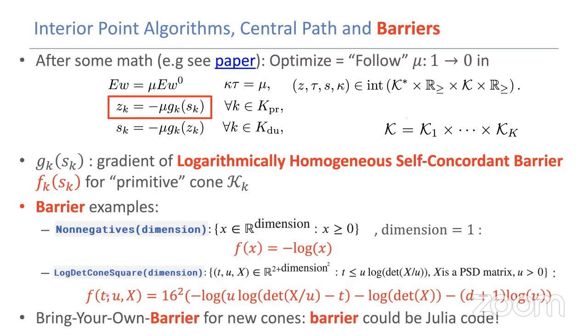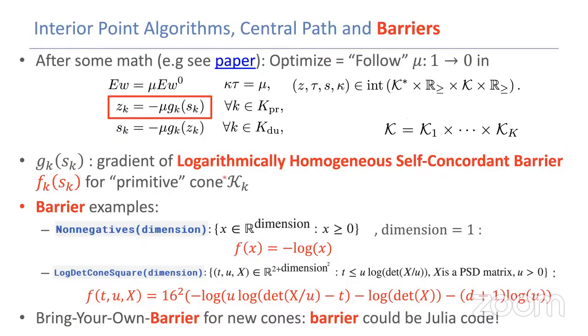And in particular, if you just plug the function, Hypatia could use automatic differentiation to actually get the gradient. For some of the cones, we actually use that at first. Then for some of them, we tweak them to improve the performance a little bit more. But again, even if this was not an expression, it was a complicated Julia function, you could just plug it in and Hypatia will use the AD tools inside Julia to basically calculate the gradients and do the appropriate discretization of the dynamical system.